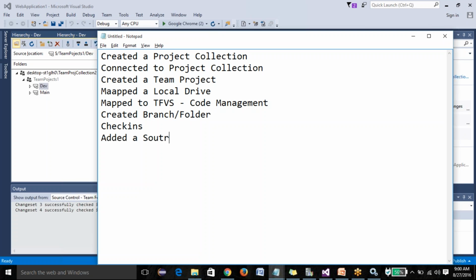That's called source code. Again check-in, and then we created branches and checked in. Any questions till now?